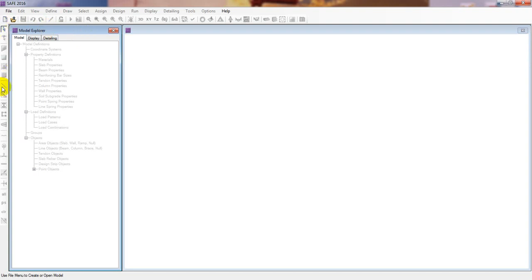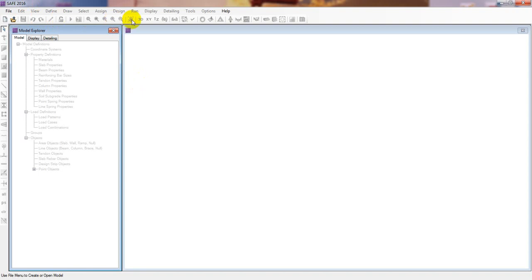First of all, this is our quick access tools. By using these tools, we'll draw our beam, column, slab, foundation, etc. Actually by using this SAFE software we can design our slab, and we can design any kinds of foundation, with any kinds of slab. We can design and analyze using this software. I will try to show you everything now.